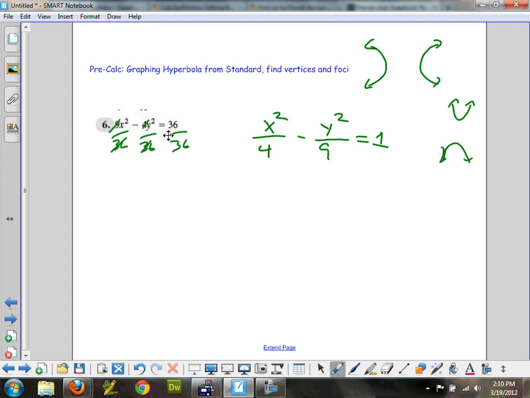X squared or y squared, which one's positive? X is. The x squared's positive. That means we're going in the x squared direction. Does that beat any formula or any long paragraph that the book will use to explain it? Make it simple. If x squared is positive, we're going in the x direction.